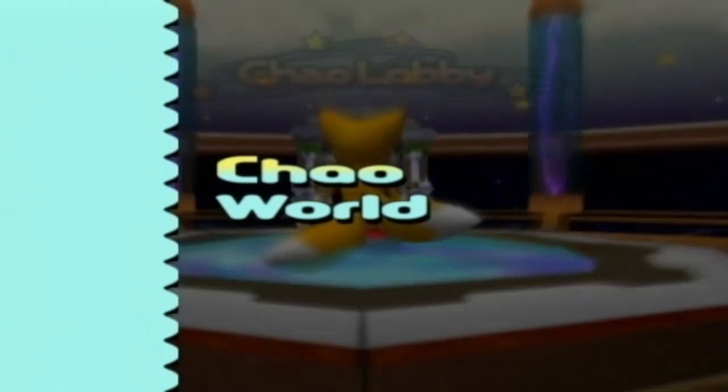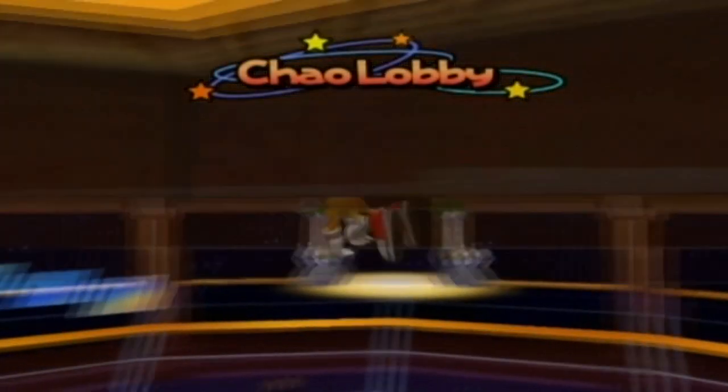So, the Chao world for Tails is interesting because it's the only place in the game that you can play where he's not in the robot walker. Wee. Haha. Wee, I'm flying around. My name's Tails. Alright, that's enough of that.